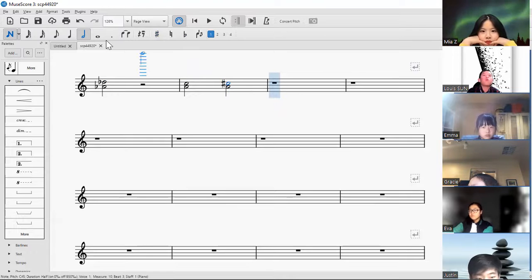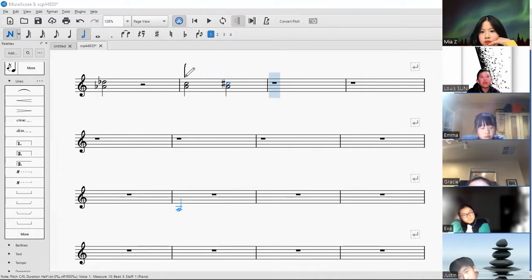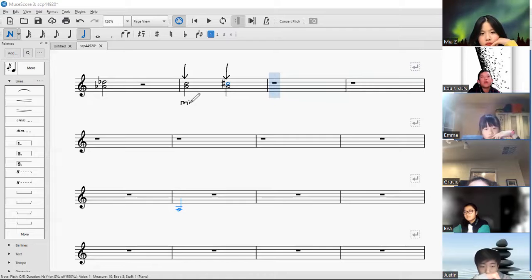Okay, so one of these is a major third and another is a minor third. So the minor third is one less semitone distance than the major third. So the difference between a minor third, or any minor interval, and any major interval is a semitone.